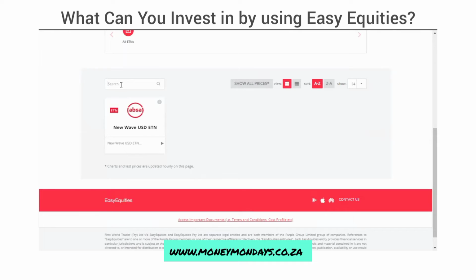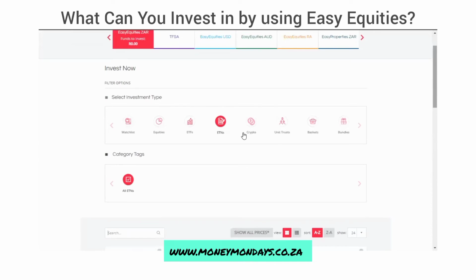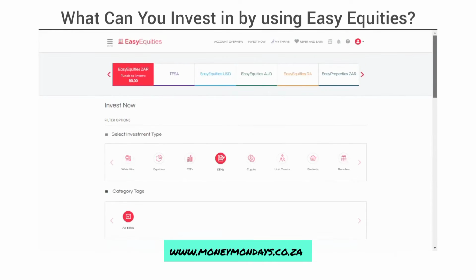You can also type Great British Pound, GBP, and then voila, and you can also get the euro. When you buy these, you're essentially just tracking the price of the currency, the value of the currency. So basically you are invested in the currency. So that's how you get the different types of assets on Easy Equities.